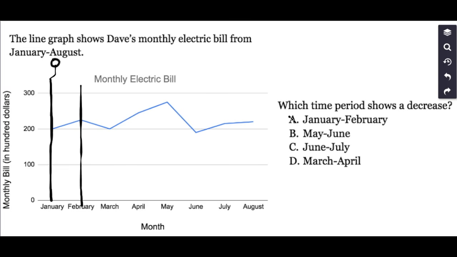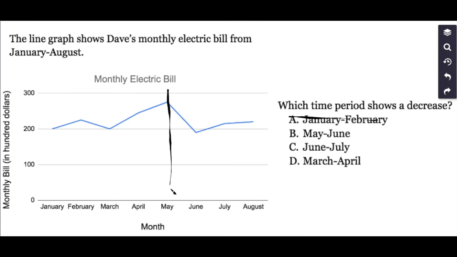So we can take January through February off just based off of that. Now, what about May through June? Well, to check May through June, I only need to direct my attention to what's happening during May through June. I'm going to zoom in on that period, and obviously you can't draw bars like this. I'm just, for the purposes of instruction, trying to help you, show you where to focus on the graph to evaluate May through June, which would be this interval right here.